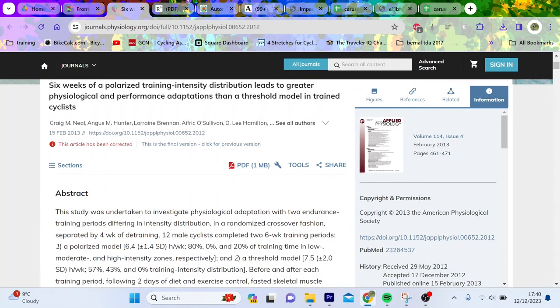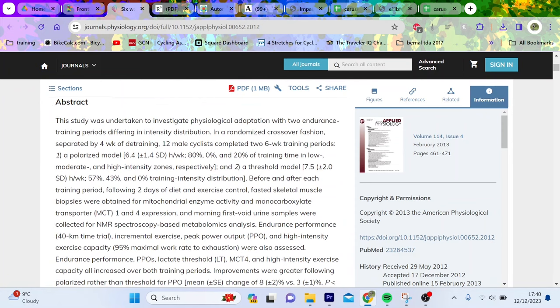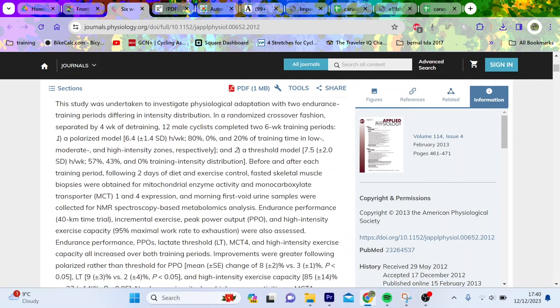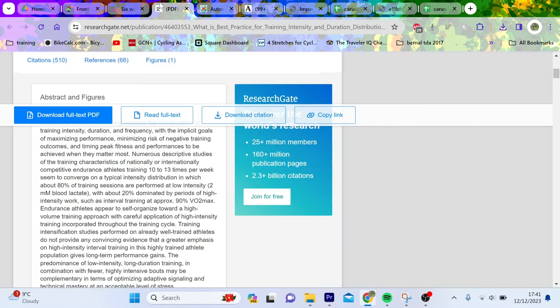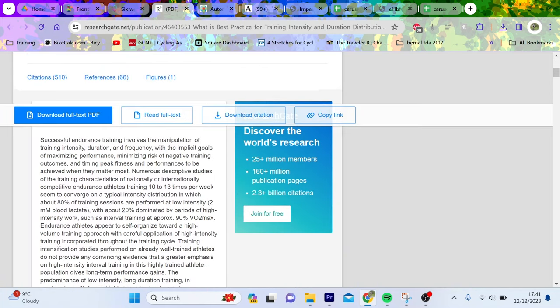Again, we can go over to this study as well. It's all about how the best gains people made was doing 80-20. Now this again is, I think, in hours per week. It's 6 hours a week, so it's kind of rough, but it goes to show it's actually quite a lot of intensity when it's 20% once you start to take it out. But again, we'll go over to this one as well.